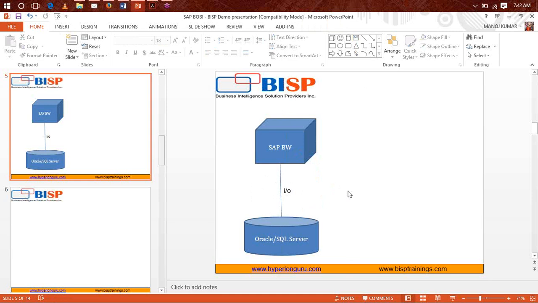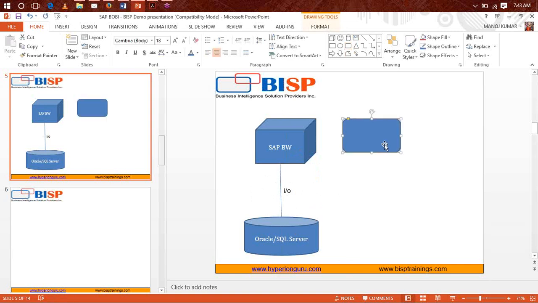BW Accelerator. Those clients who were using SAP BW started facing some delay due to the large amount of data processing. Not only that, due to the immediate requirement of their reports, they started feeling a little lag in time. So they requested SAP to provide a solution which can enhance their performance. What SAP gave them immediately at that time was called BW Accelerator.